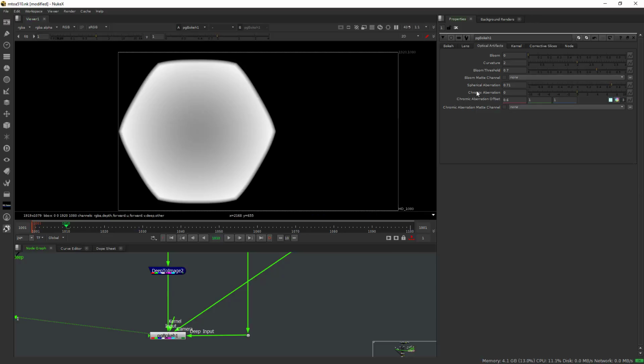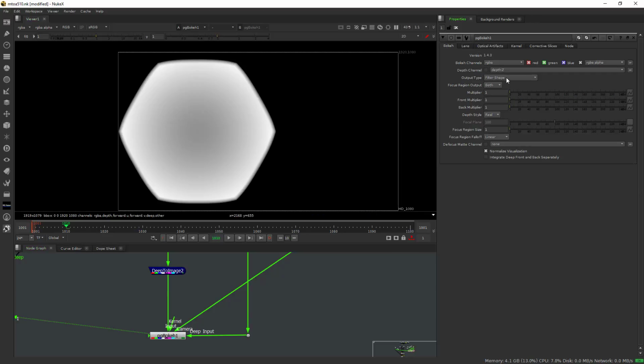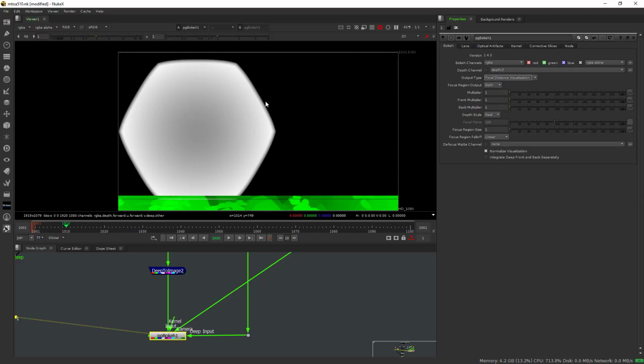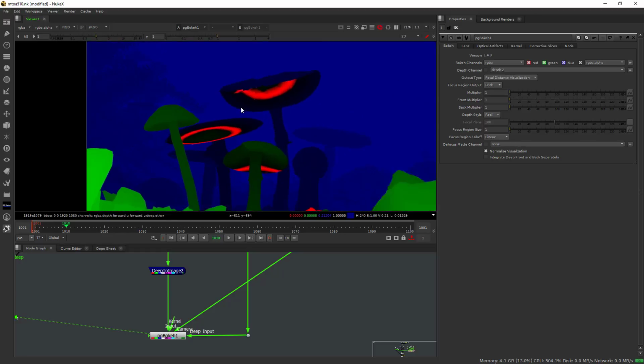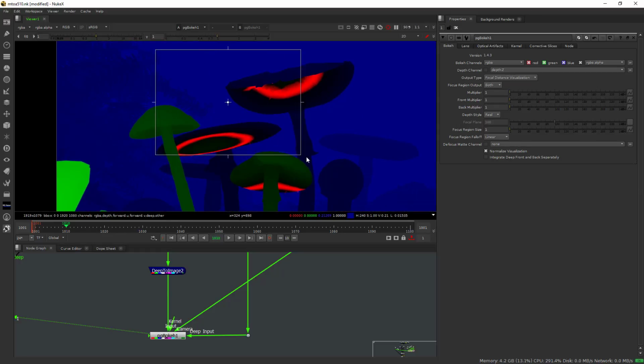It makes a kind of glow effect. So defocused image, and before we go, I want to see the visualization. That was better actually. And let's just create a region around here and render that. And you can see now there's the first ping there.